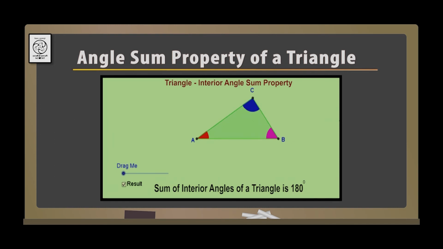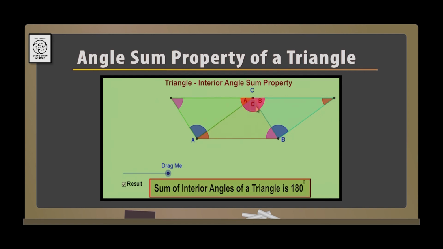We can prove it here. Visually, you can see why these angles always add up to 180 degrees. If I drag this, you will find the three angles change to form 180 degrees, a straight angle. All the three angles add up and form a straight angle. That's angle A, angle B, and already angle C is here.